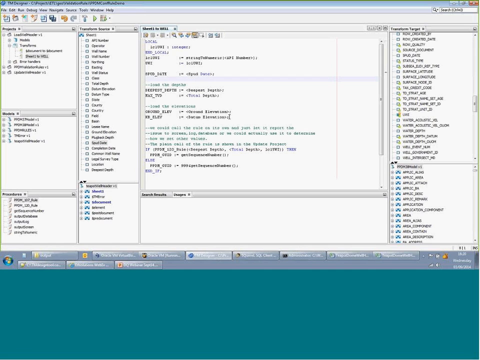So it's a simple map, really. We're just doing one-to-one mapping on spud date. You can see we're loading the depth, deepest depth. With that, we've got an if condition, and we're going to look at rule 120. We pass in what was from our source to the rule, and depending on what happens to that rule, rather than the rule outputting valid, no, it's not valid. It's also going to have, in this case, a small effect on the output data.